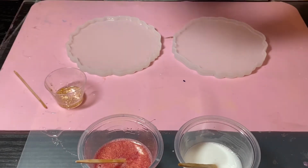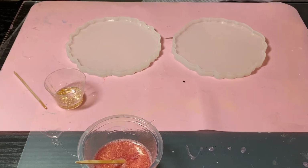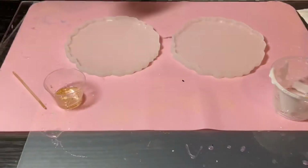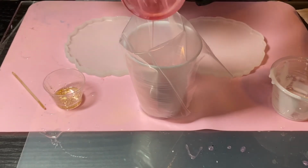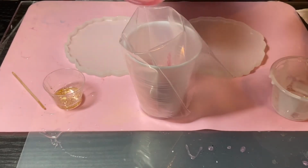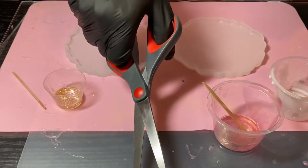Then I'm going to heat it again just a little bit and pour my 2 colors of resin into the piping bags. Now I squeeze the resin all the way down to the bottom of the piping bag and just cut the little tiny tip off. I don't really measure how much of that I cut off. It's just kind of eyeballed so that it squeezes out at the right thickness. You can always cut more, but you can't put it back, so you can start a little bit smaller and make it bigger if you need to.